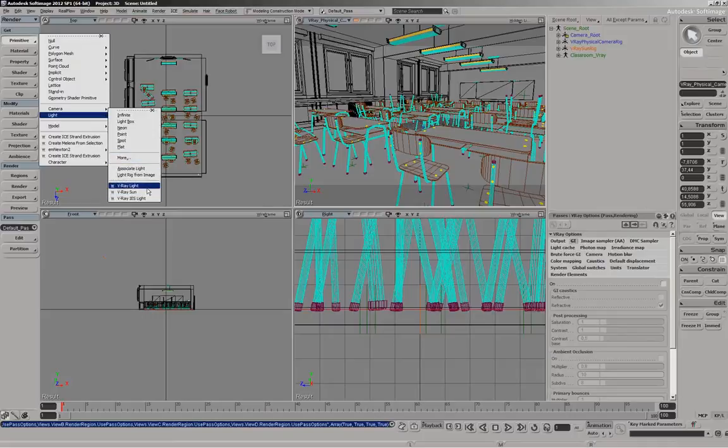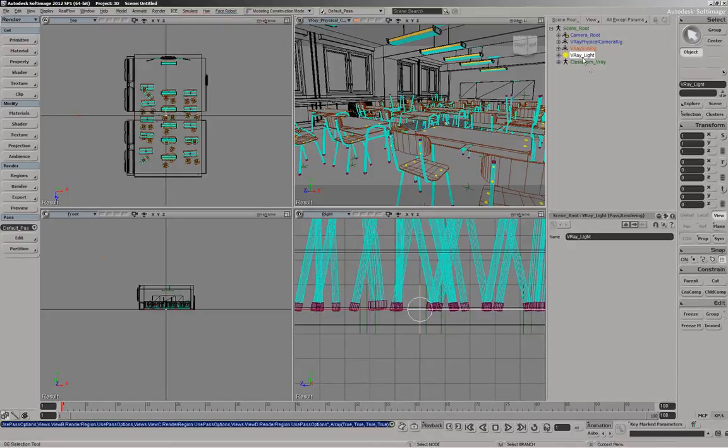There are some V-Ray lights over here: V-Ray, normal V-Ray light, IES light, and the sunlight. Sunlight is already added to the scene, and we will take a normal V-Ray light for this one. Here it is.